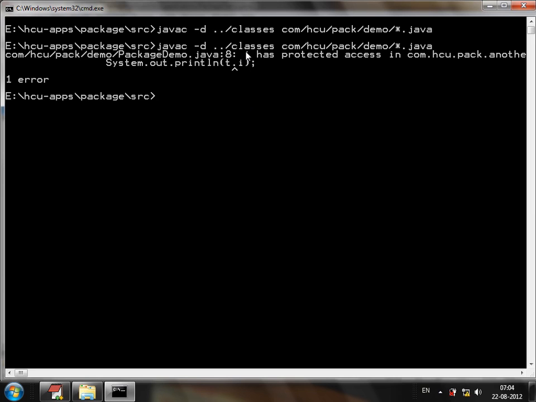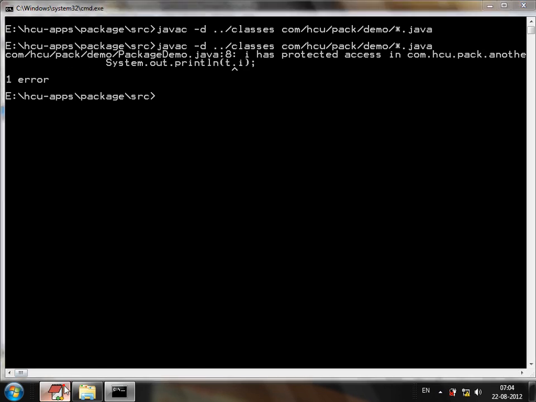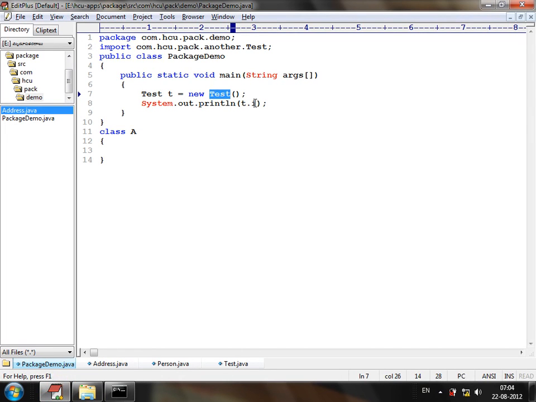Now let me see. This has a compile error. It tells that i has protected access in com.hcu.another.test. It's telling that since i has a protected access level in the class test, you cannot use that outside the package.